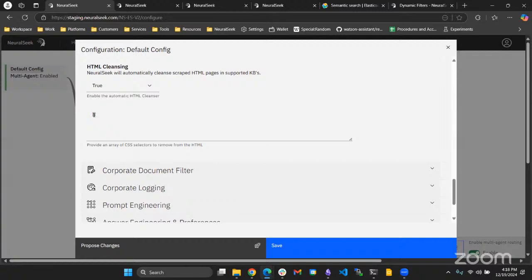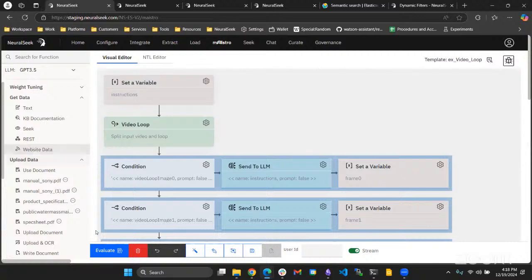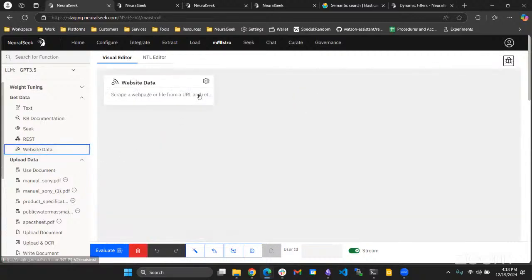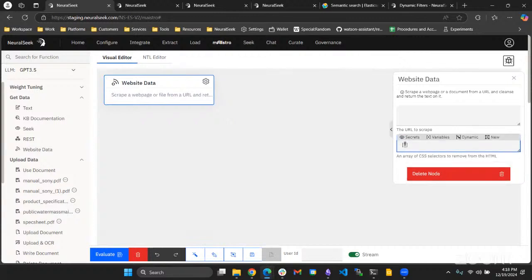You're able to tell us which selectors to remove. And it also lets you do that from the website data section when we're scraping one URL. We can still let you add CSS selectors to remove.